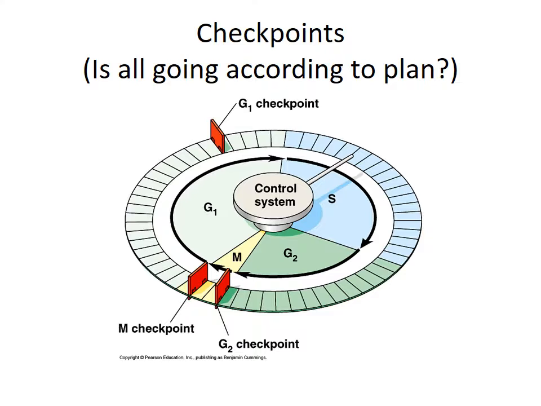And then there's another checkpoint, the M checkpoint, or the metaphase checkpoint, which checks to see that the chromosomes are all lined up on the cell plate correctly, that the centromeres are attached to the microtubules, so that during anaphase, when the sister chromatids are pulled apart, we're going to get an even division. In humans, we're going to end up with 46 chromosomes on one side of the cell and 46 chromosomes on the other side of the cell. Sometimes there's mistakes, so we end up with more or fewer chromosomes on either side of that cell. Okay, and that can cause some problems.